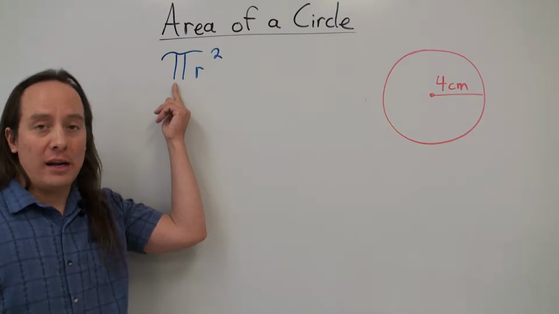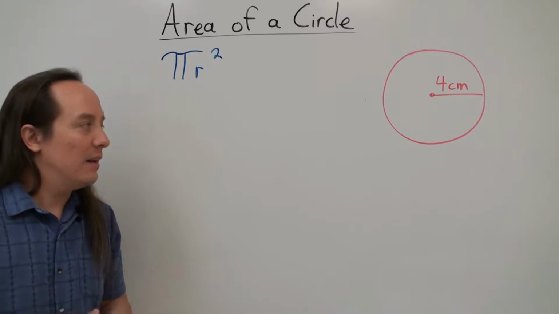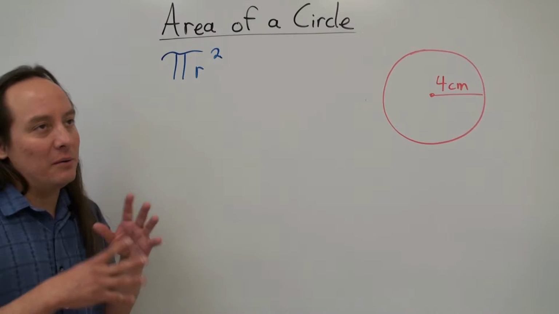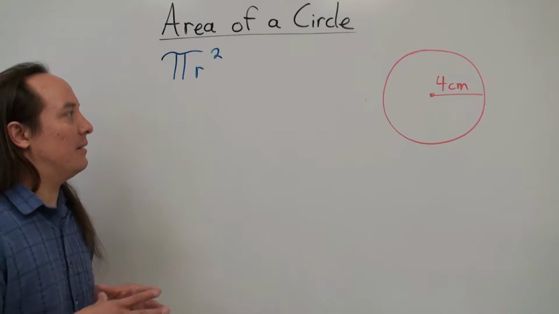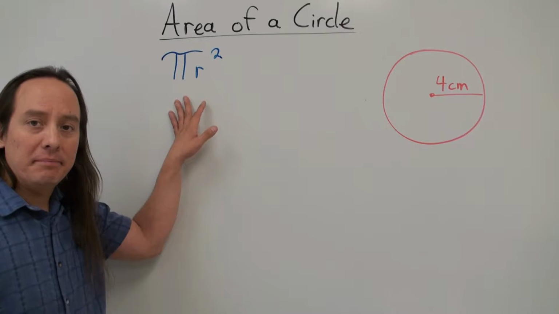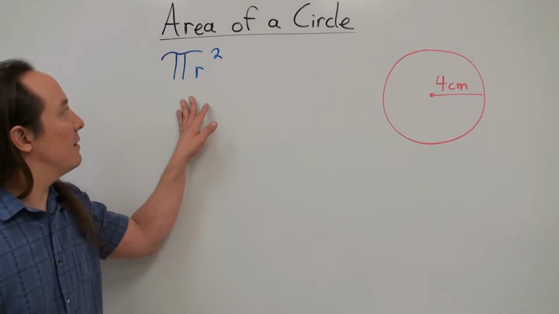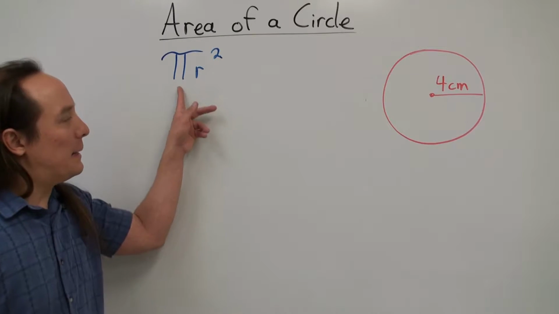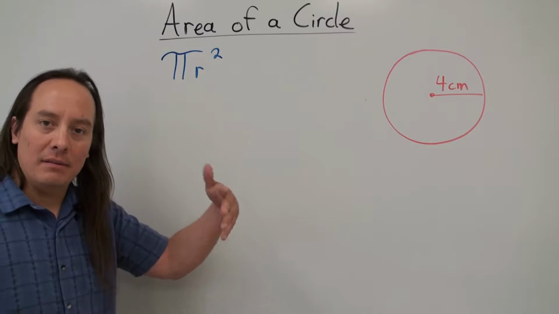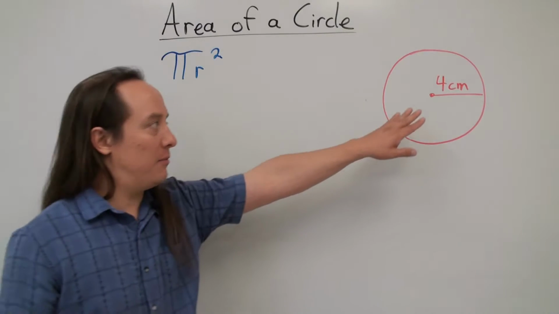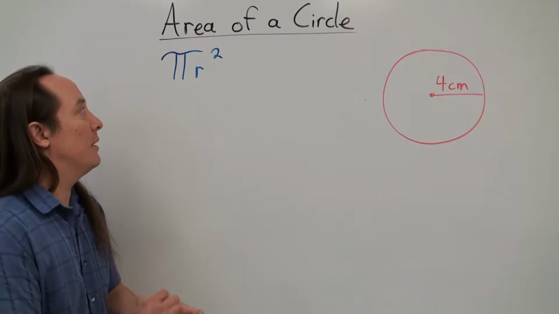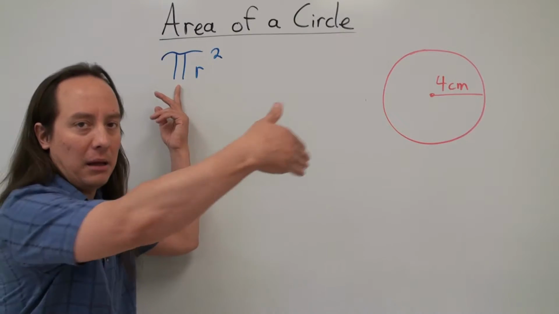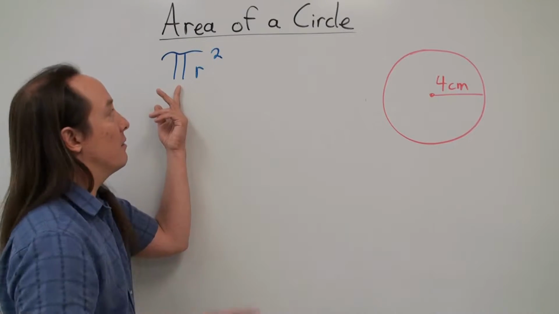Pi, this symbol pi, it's a Greek letter, and for us in mathematics, it's 3.14, okay? And there's cool little ratios as to how that works out, but I'm not going to get into that right now. But this is the formula, and it's an algebraic formula because there's symbols. There's these letters, one's Greek, one's normal R, that represent numbers that will change, that'll be variable, like the radius of the circle will always be different depending on the example, but pi will always be a constant. It's always going to be 3.14 and so on. It's a decimal that literally goes on forever.